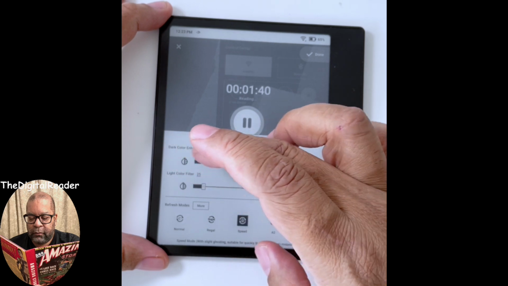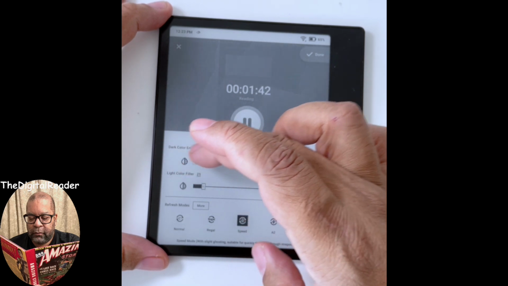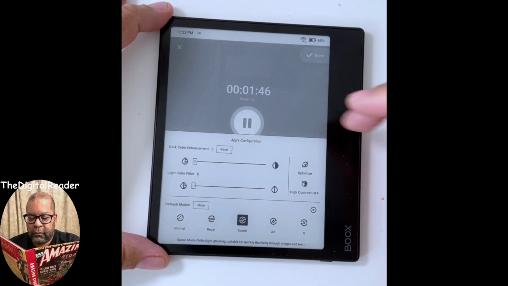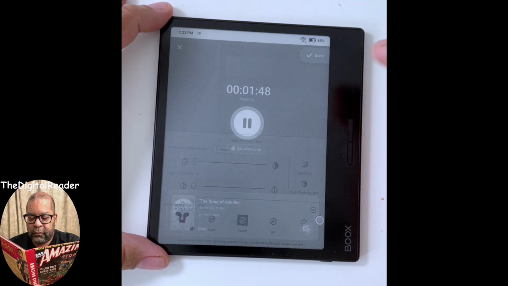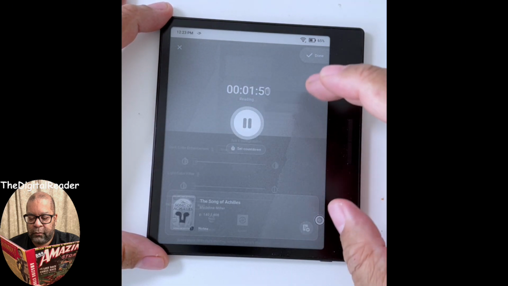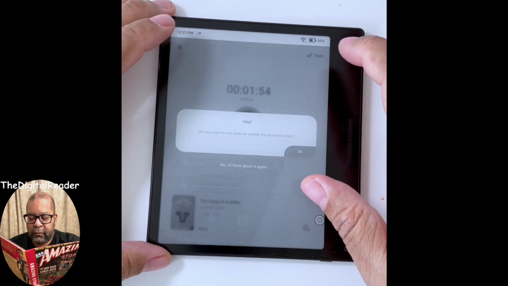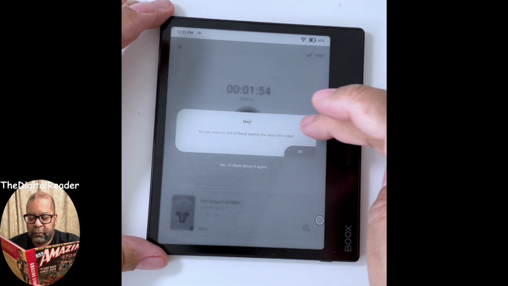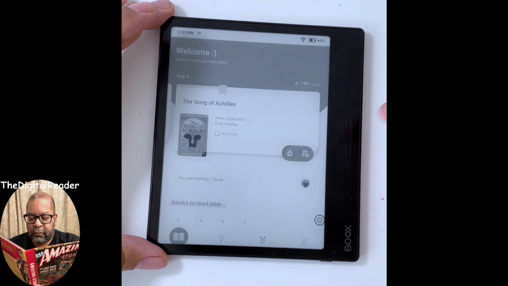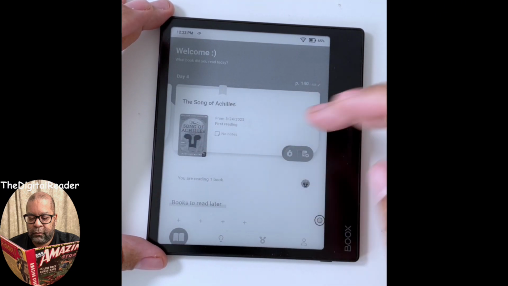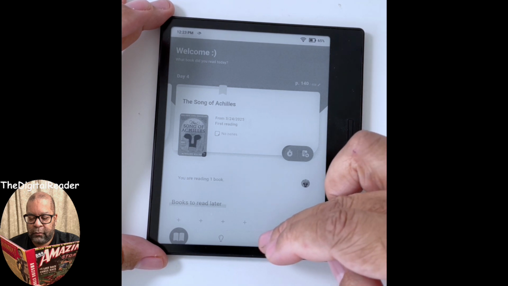I'm actually going to turn down the color enhancements. They're not really that needed. And I'm not going to go through with this. Do you want to exit? Okay. And now I'm back to my main page for the book that I'm currently reading.